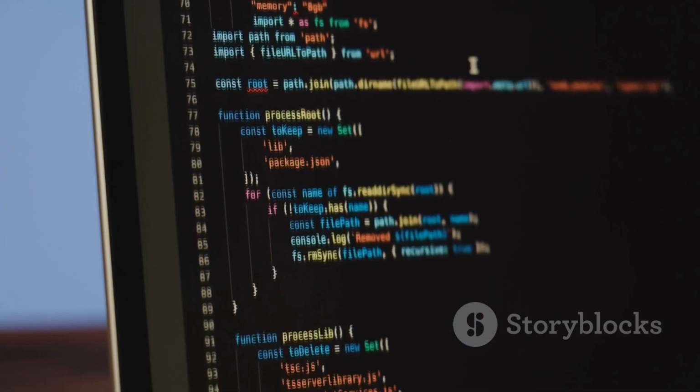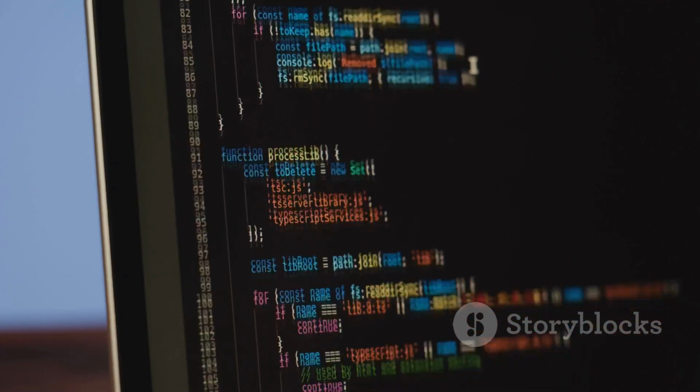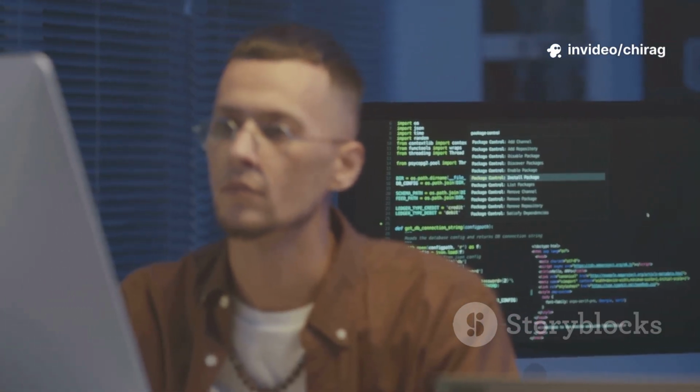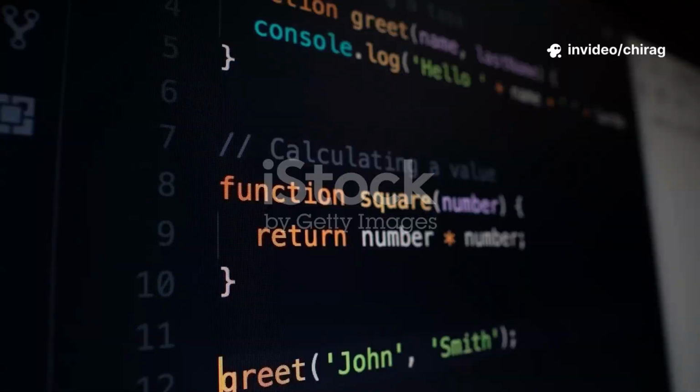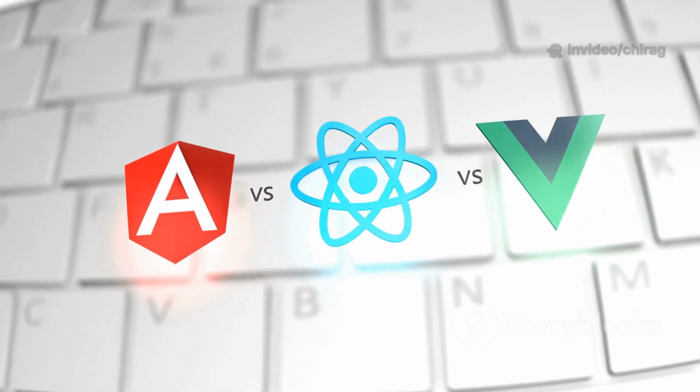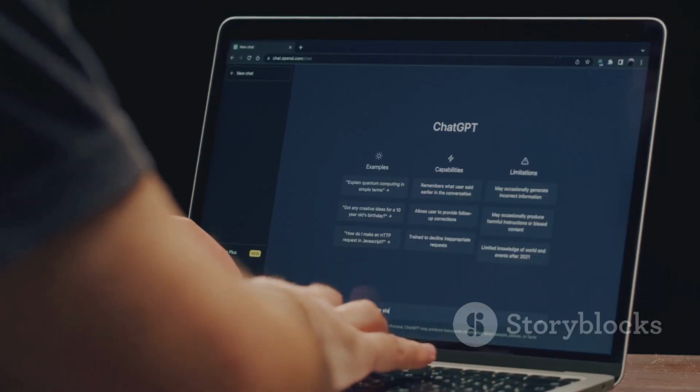Hooks are a way to use React features without writing a class. They let you manage things like state and side effects in functional components, which is just a fancy way of saying regular functions. The most important hook, useState. This lets your components remember stuff, like what a user typed into a form.